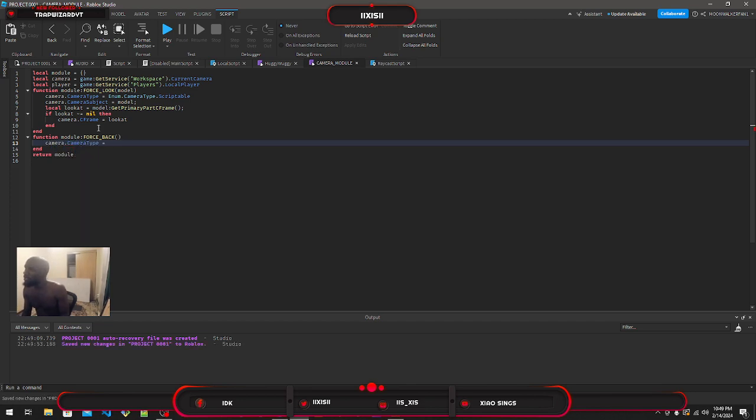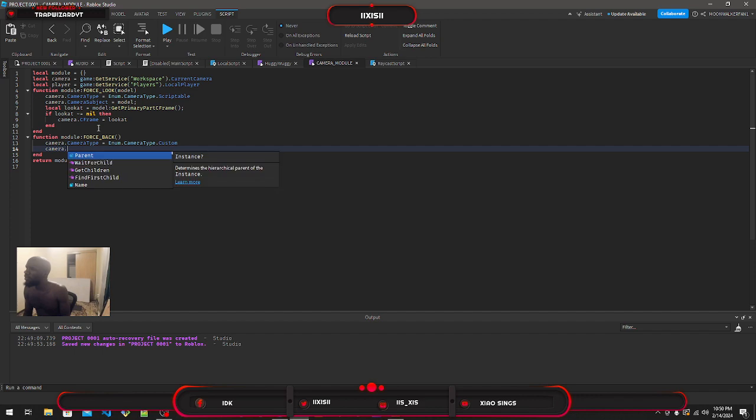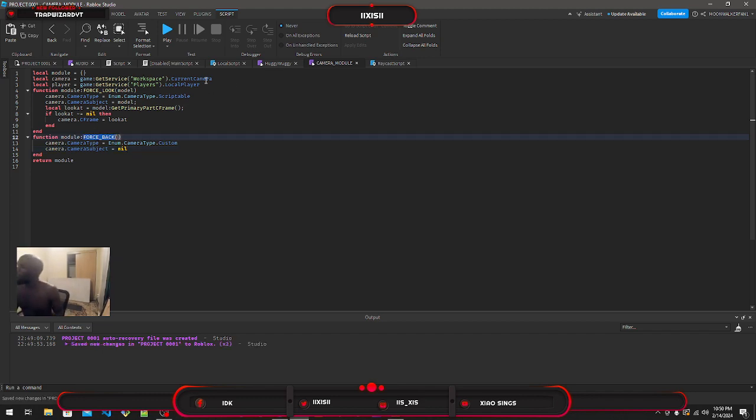So that's gonna be camera type custom. I think that's what it's called. And then subjects. This is the part that I don't know what it's supposed to be. I think it's just supposed to be middle. That's how you reset it. So this is what force back will do.